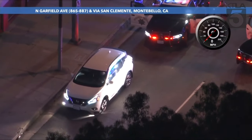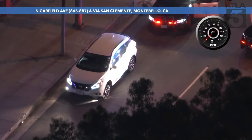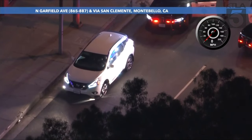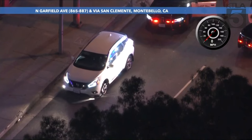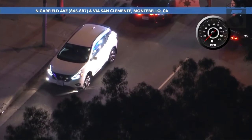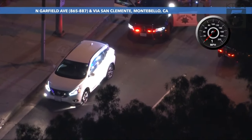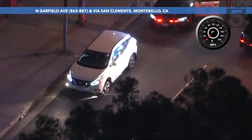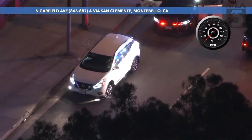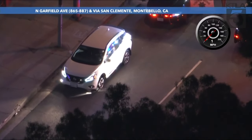You can see the driver there kind of bouncing in his seat. Again, a stolen vehicle out of El Monte — it was in pursuit with San Bernardino County officers — westbound 10 freeway, to the 605, to almost the 210, went back down southbound 605, almost to the 5 freeway, and then back north to the 60 where he went west, got off on Atlantic, and has been on surface streets ever since. He is almost looking like he's dancing in there, moving his arms around quite a bit, hands to the face. We've seen him stop before — he stopped in a neighborhood in Monterey Park off of Fernfield for about five minutes, then back on the gas again. So this is the second felony stop, this time minus one tire that went rolling by him after a spike strip.